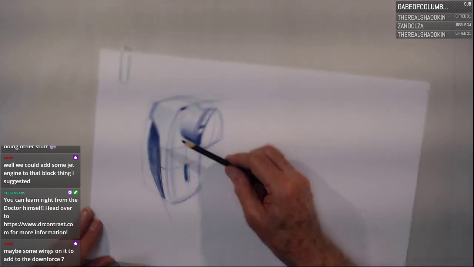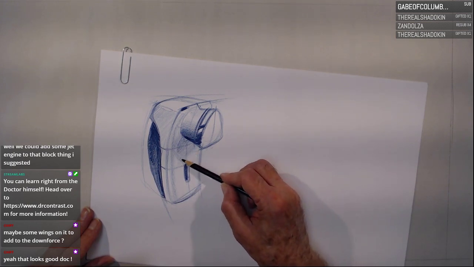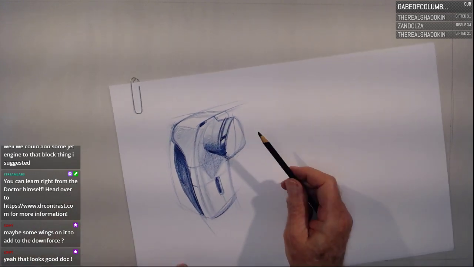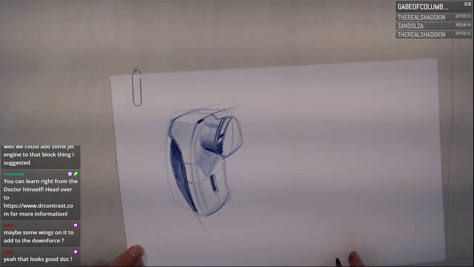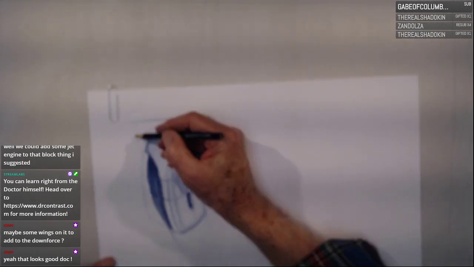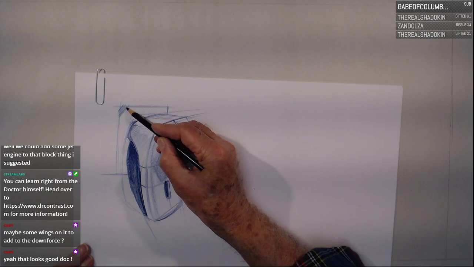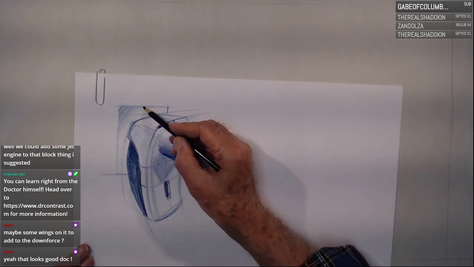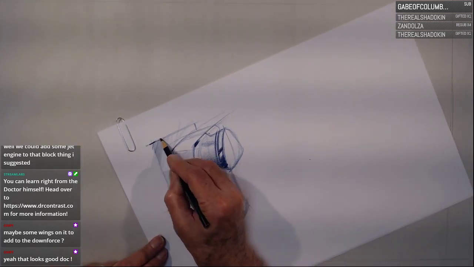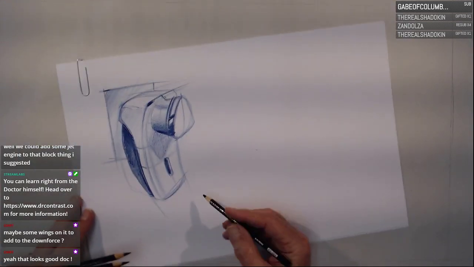Now let's put where the light source is coming from. Let's kind of cast a shadow on this guy. Again, up on top, a little more impact on this thing. Let's take this beauty here and put a little bit of a backdrop in it. And that's that. Give a little bit of a frame of reference here.